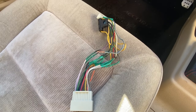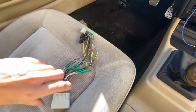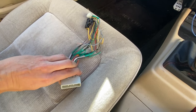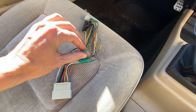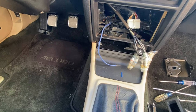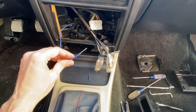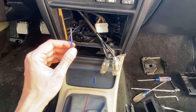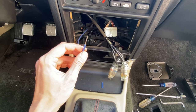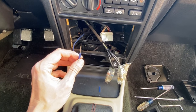Okay, here's the wiring harness that we soldered up the other day. Now this clicks into the radio and this goes into the dash harness right here. Now with this blue and white wire, this is the remote turn on right here. Now when I had the carpet out of the car, I went ahead and ran all the stereo component wires, and this is the remote amp turn on wire. So basically when the radio turns on, it basically sends a signal to the amplifier to actually turn on itself also.